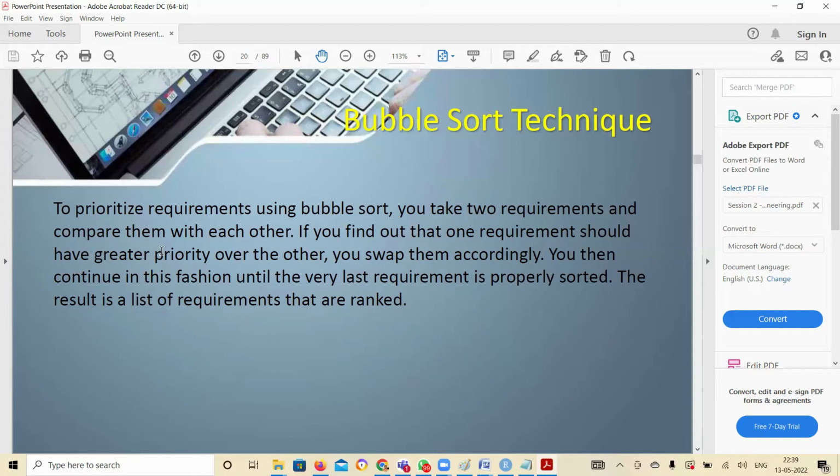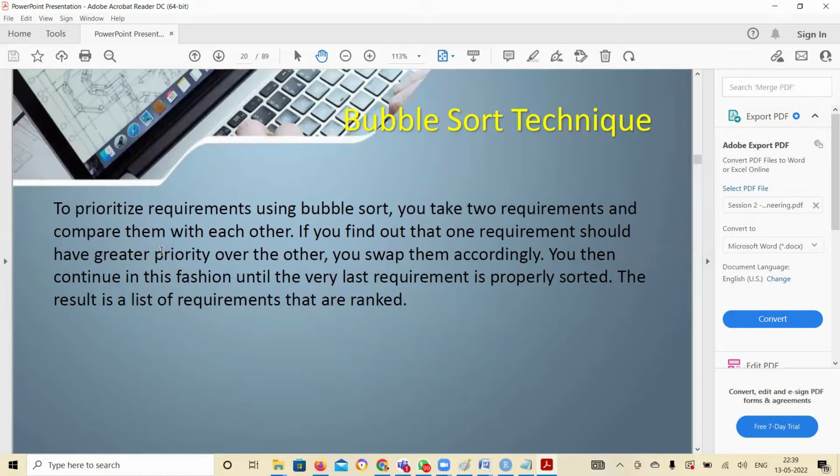Then repeat the same thing with the other requirements. This is easier because when you talk about 20 at one go, there will be some confusion. People might say third, some will say 7, some will say 10. Instead, what we're doing is taking 2 at a time. When you take 2 at a time, the chance of people having conflict will be less. But it doesn't mean it is 0. Maybe we might get stuck at say G and H, where half of them say G is important, half of them say H is important. But definitely this is a good technique.